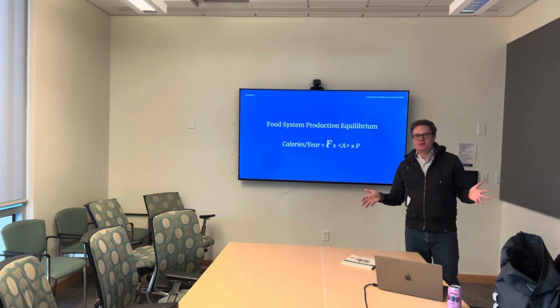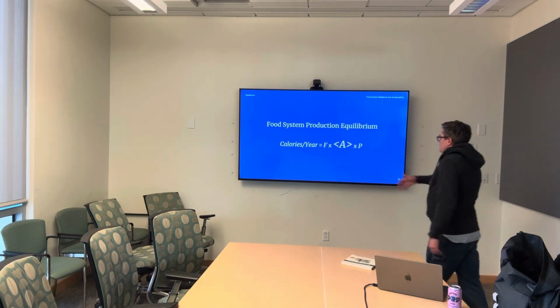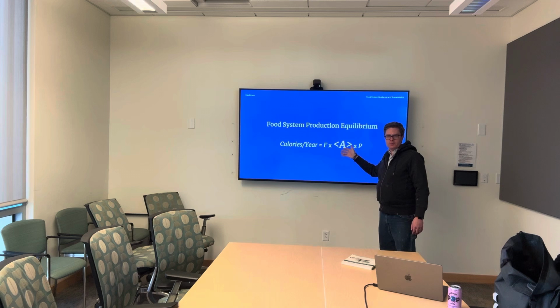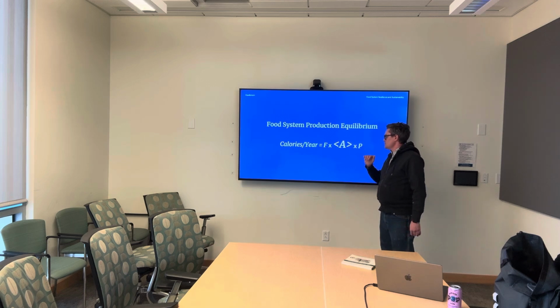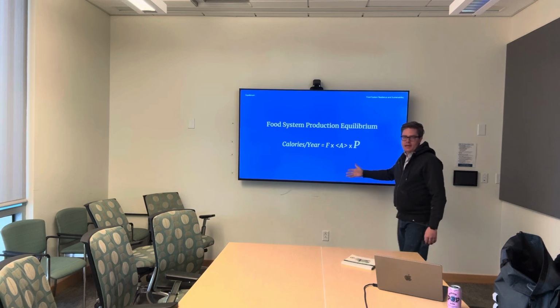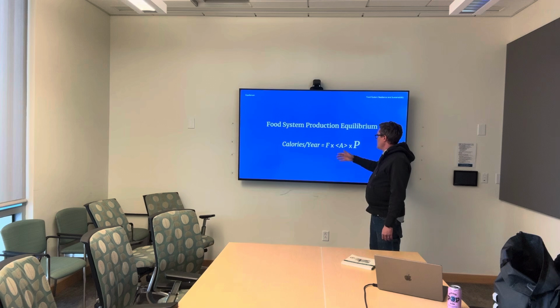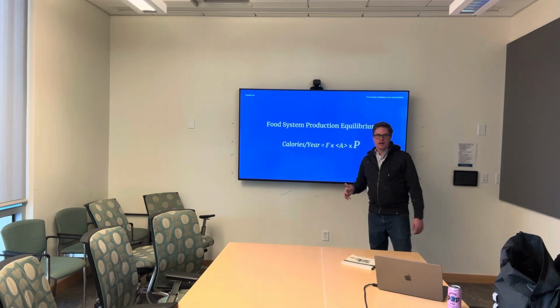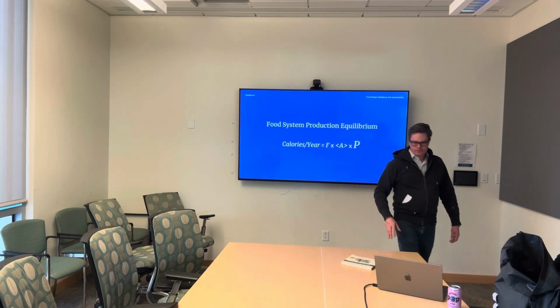So this is where we get into the dimensional analysis a little bit. So we've got farms on the table. Now we've got the average number of acres per farm: number of acres divided by number of farms. So farms cancels out, we're just left with acres. Productivity, calories per acre. Acres cancels out, we're just left with calories. Now, this was number of calories per year, which means that is how much food is being produced in any given system.